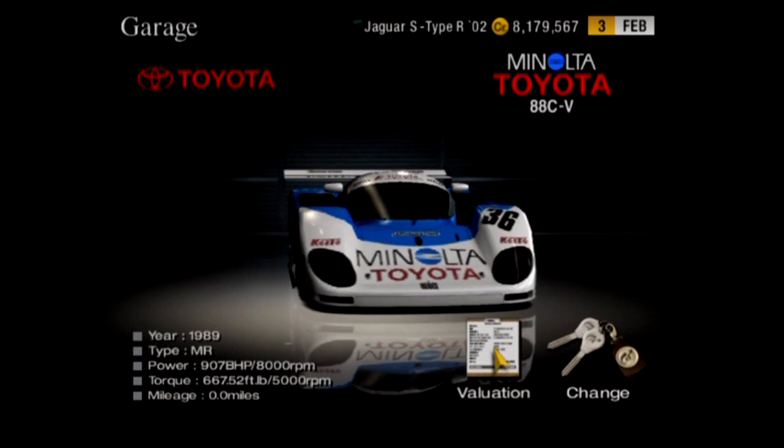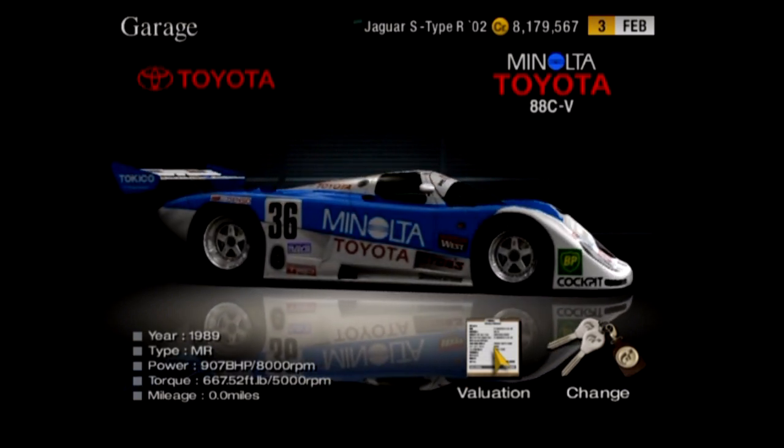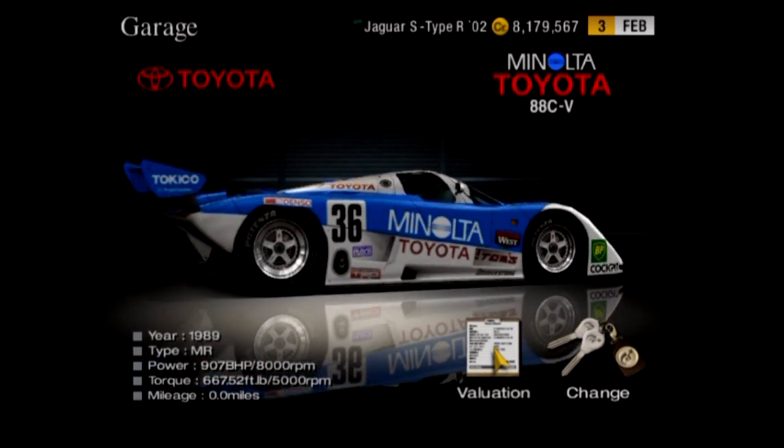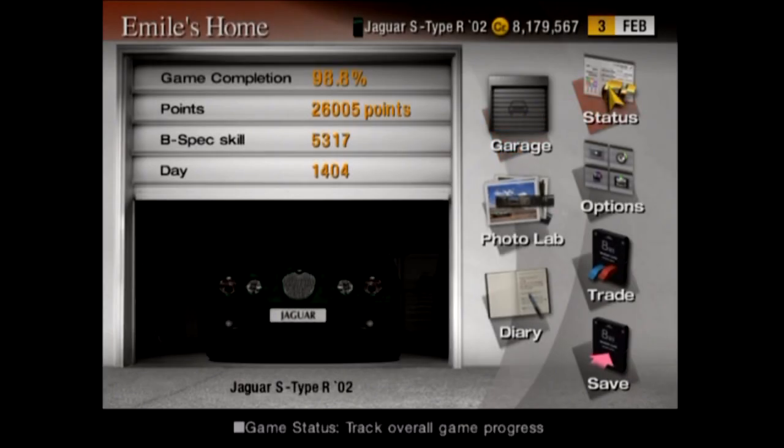The Minolta's a pretty good car if you want to get through the game as quick as possible, as long as you don't mind getting to 25% pretty quickly. The Minolta can be one of your go-to cars. It's pretty good. Anyways, that's it for this episode.